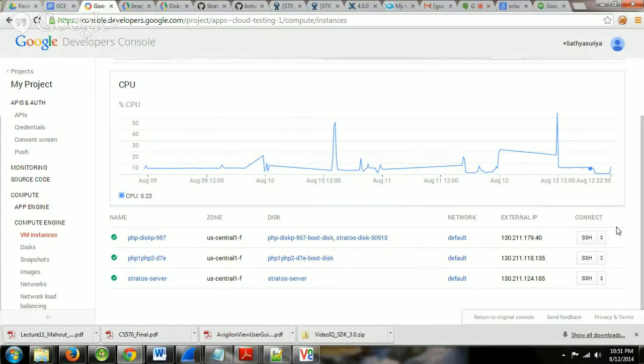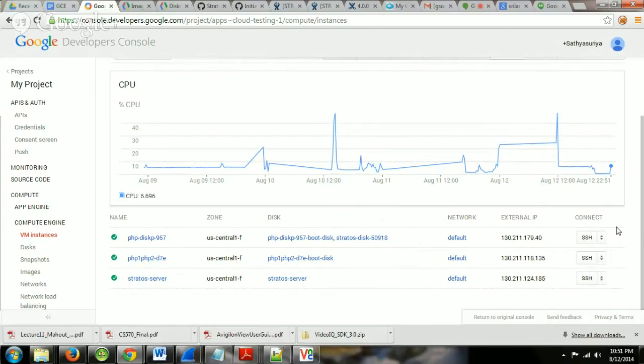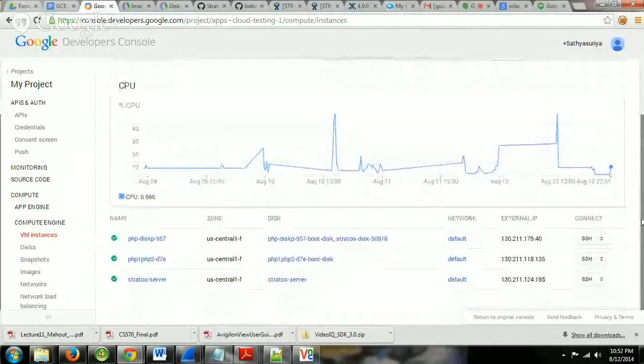We have the PHP cartridge, right? Oh, this is a generic cartridge, not PHP. Actually, I just gave the name like this. Sorry about that. Both of them are generic only.